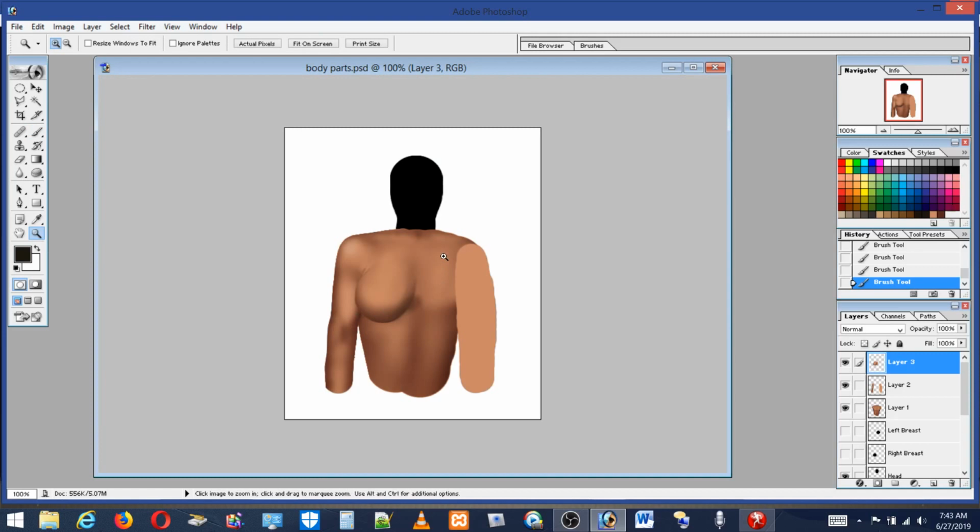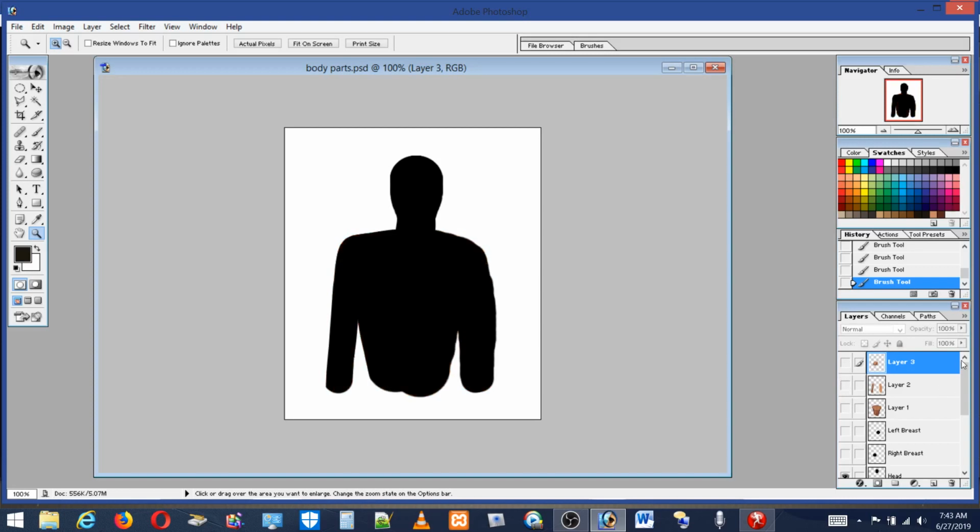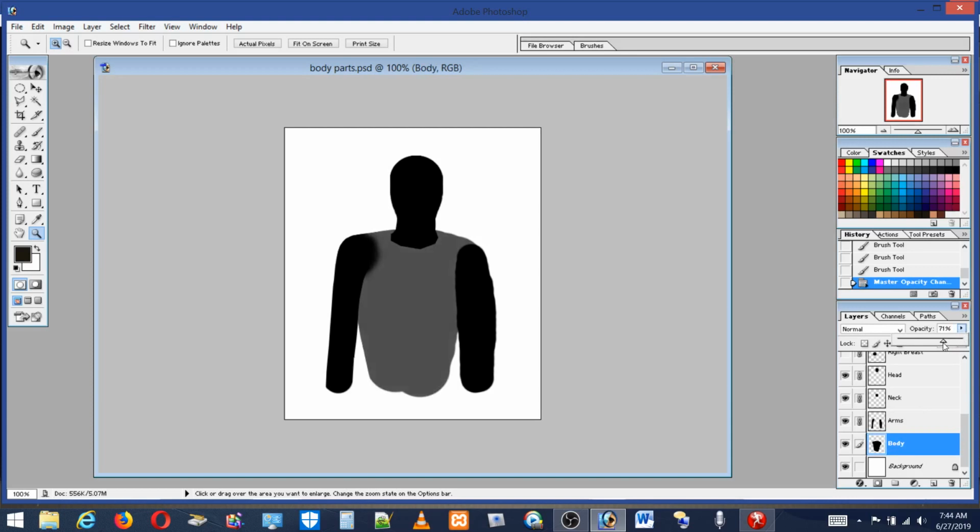So there's complicated shapes, compound, but I did them separately. And if you want to see how these are showing, how much they're showing, I can just set them all to like 70%. And then you can see where they overlap.